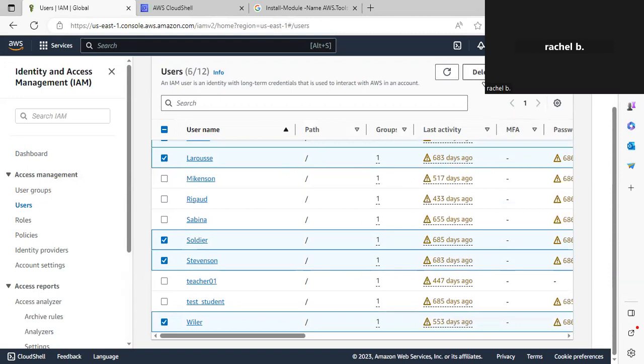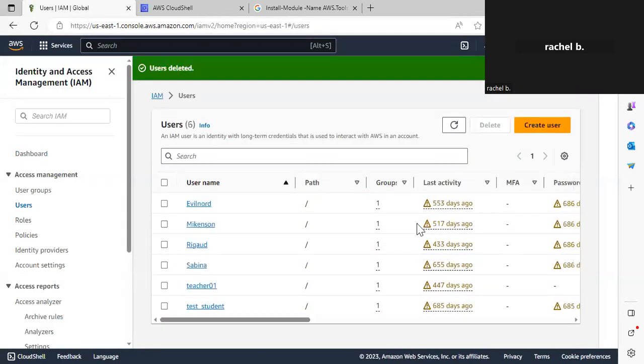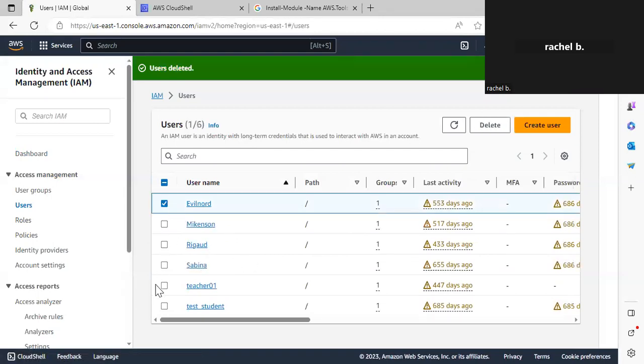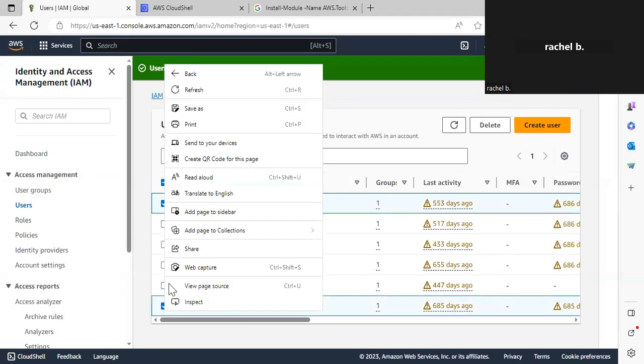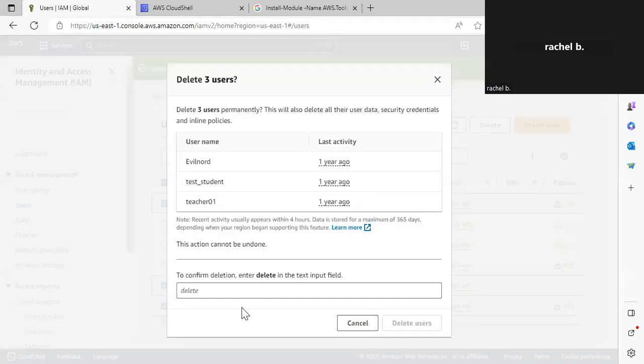It's been a while since anybody used them, so I'm going to delete these. And delete these. All right, so now I just have this one and a test user, but let me be smart and delete those users as well.